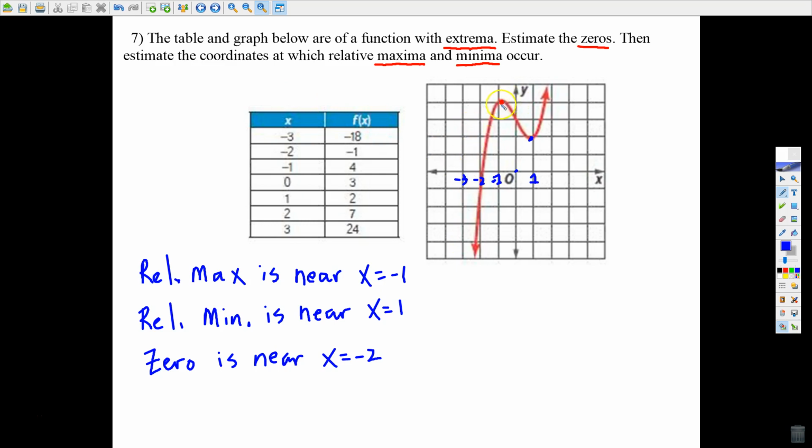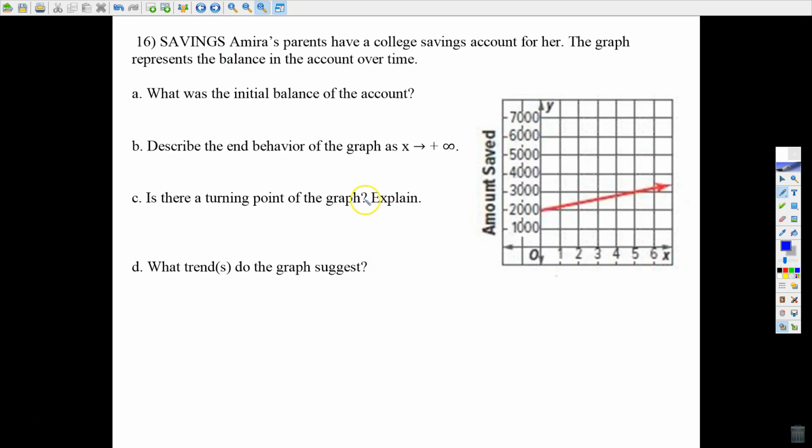And throwing some terms at you that I hope you'll start getting used to. In addition to relative max and min, these are known as inflection points or turning points. Okay, well, let's take a look at this word problem. This is on page 108, next page over.